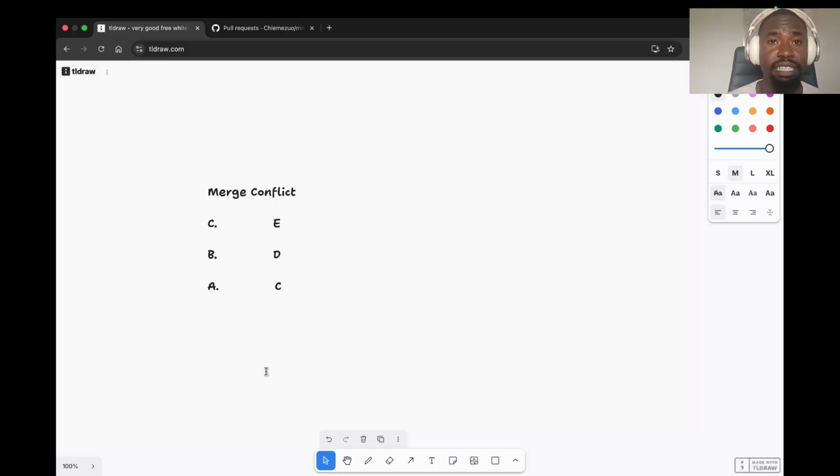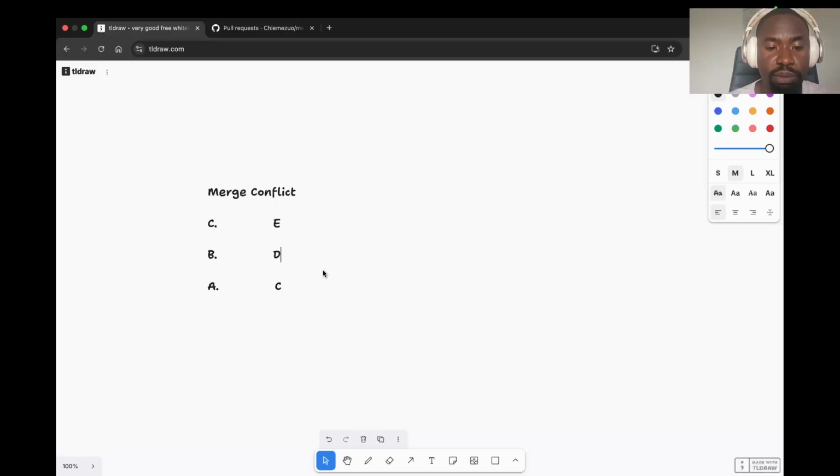Or let's explain how branches work with reference to merges. Now, let's say when you start a project, the initial commit is A, and you make some changes, then you have B, you make some other changes, you have C. And let's say you split that branch into a different branch from C. So C is your head here. You make another commit, then you have D, another commit, then you have E.